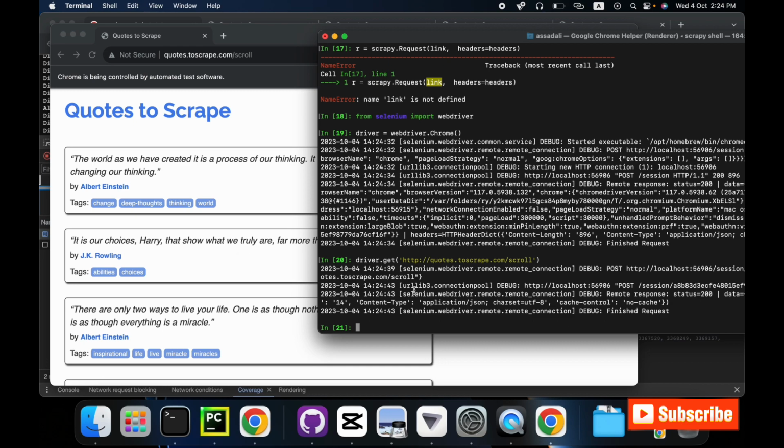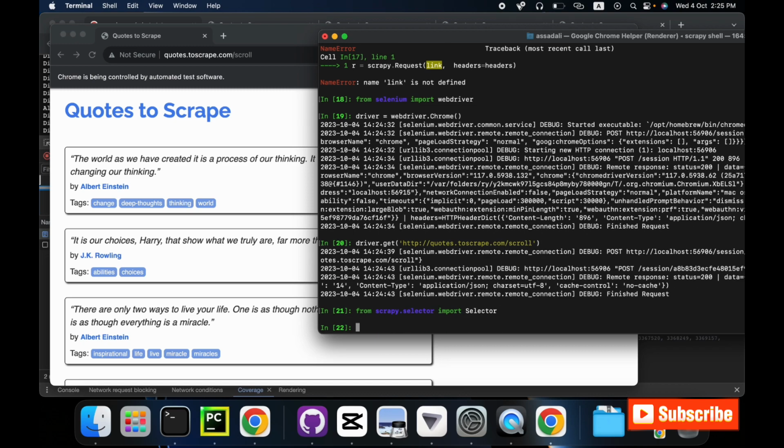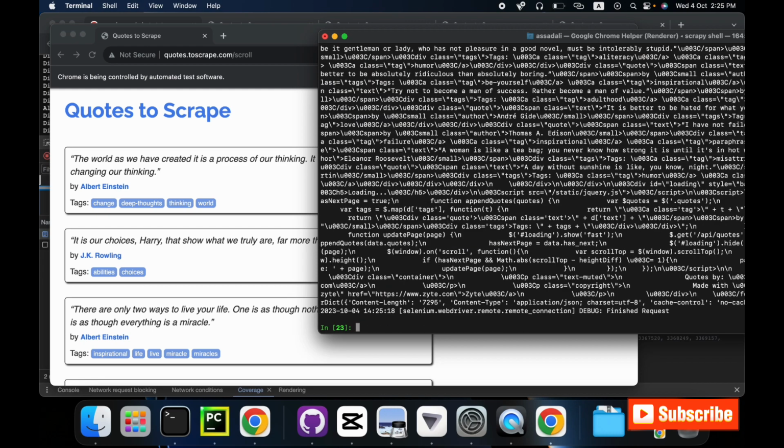Once it's loaded, you can give the response to Beautiful Soup, or if you want to use the selector object of Scrapy, you can use that as well. From scrapy.selector import Selector. Now let's create a response equal to Selector, text equal to driver.page_source. All right, so now we have a response object.